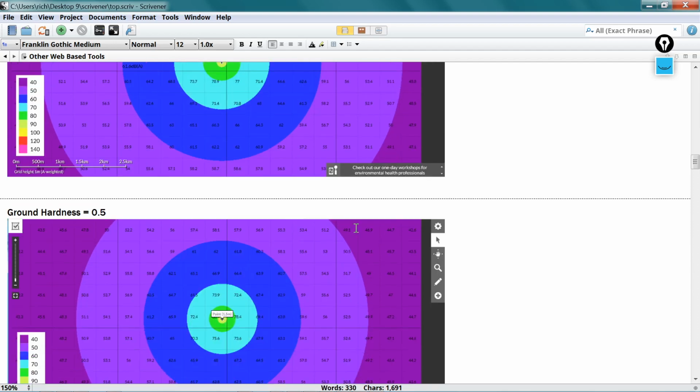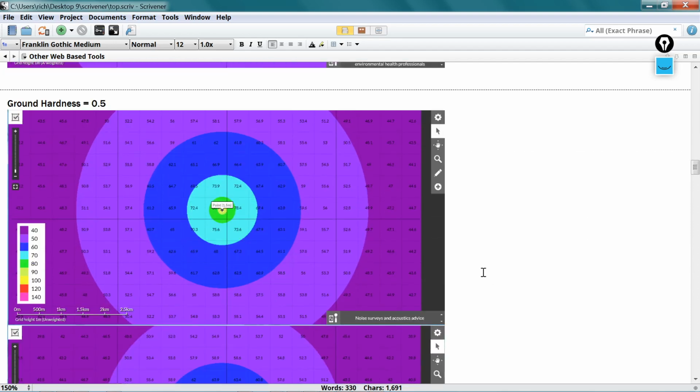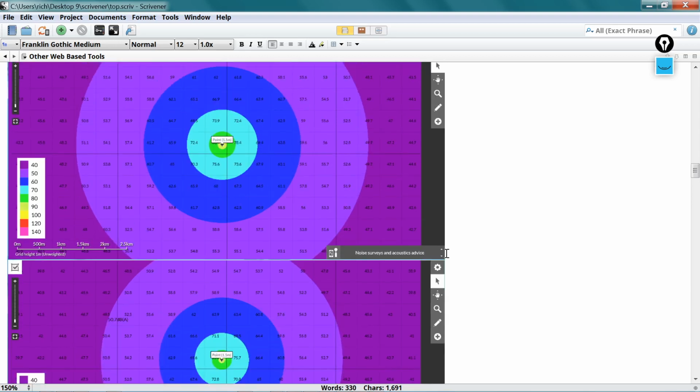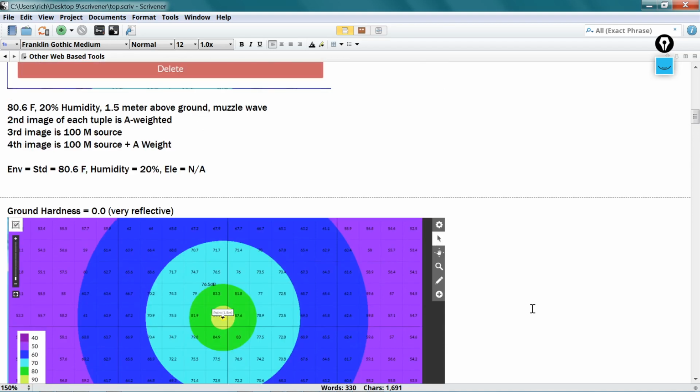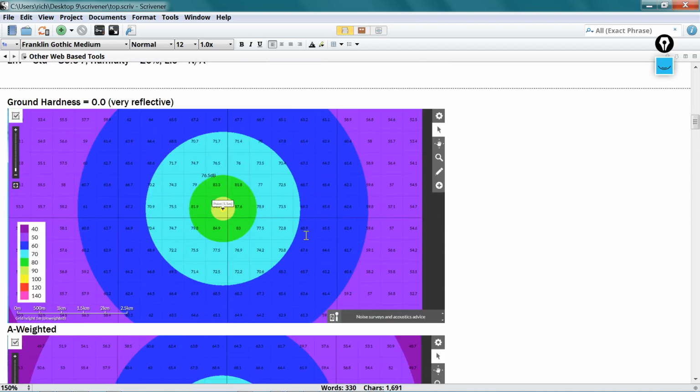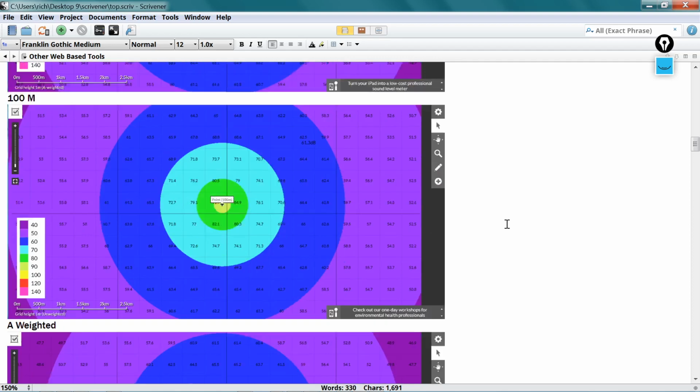So now we go to a medium model for the ground, where it's not purely reflective, it's not purely absorptive, and we look at these, and once again we see that after you apply A weighting to the shooter at the ground, it's smaller. But let's compare this circle, which we'd expect to be smaller, to the one at the top, and let's see, we get the first indications of light blue at 1, 2, 3, and about 3.5 units out.